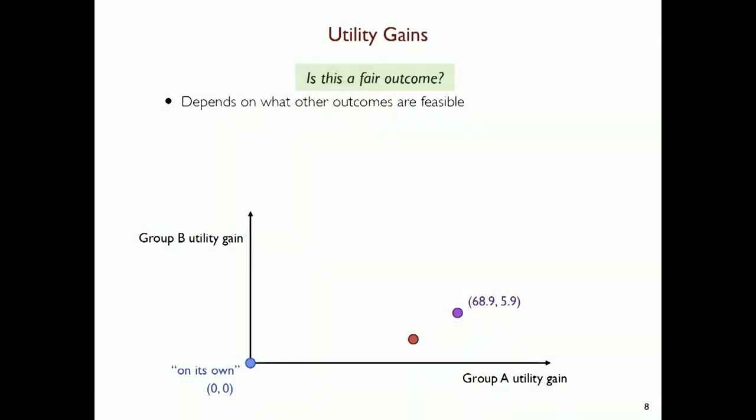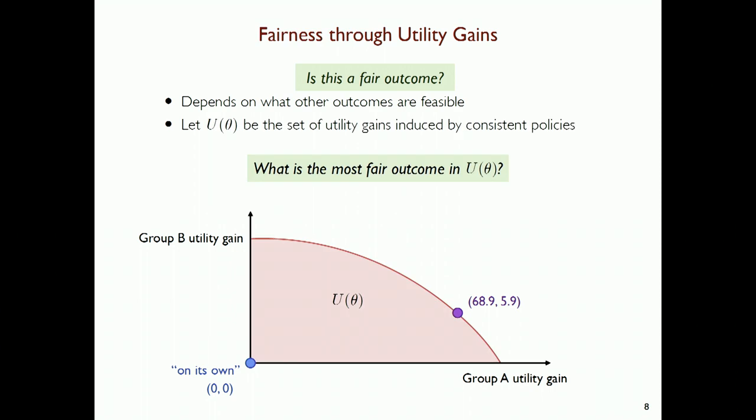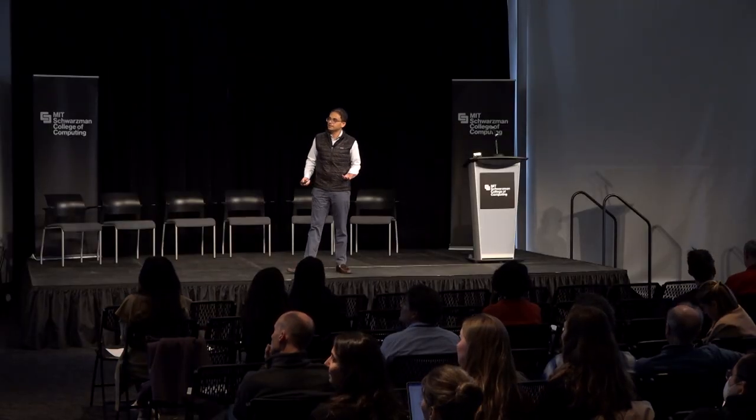So if the only other thing possible was, let's say, the red dot, and you say, yeah, this is great, this is the best thing we can get for both these groups, right? But it may not just be the red dot, right? So conceptually, you might say, well, if I look across the space of algorithms, the set of outcomes for this sort of utility gain for these two groups might look like anything in this sort of red set over here, okay? And I've drawn it to be a nice looking set, and it doesn't actually have to be nice looking, right?